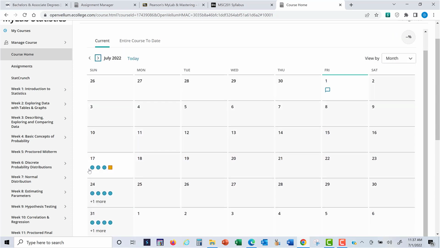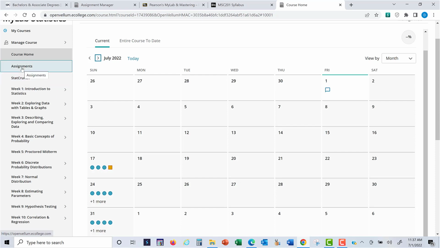So your first set of assignments are due on Sunday, July 17th. And then there's folders or unit modules over here that are set up the same way as the weeks in our Blackboard course. So that will be helpful for you to keep track of what's going on in here. The assignments have all the assignments for the course. StatCrunch is linked here. For the problems where you're going to use StatCrunch, it's going to be accessible from the problem itself. So you don't have to worry about coming out here to get to the StatCrunch option.